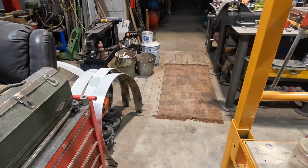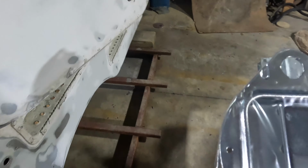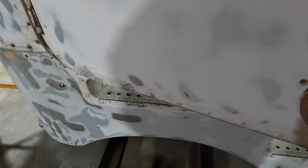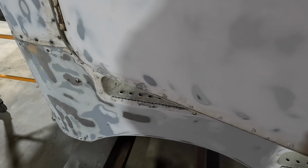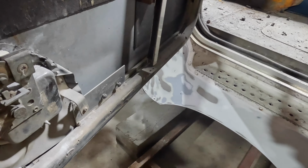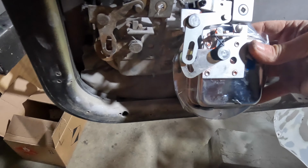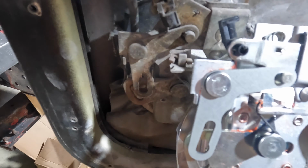Alright, we're going to have a look at one of these door latches. And that should be, should be that one there. It's looking good. And that lines up. Oops, sorry, we could make that work. Let's check the inside. Yep. Cool. It's even got that on there. Yeah. Oh well.